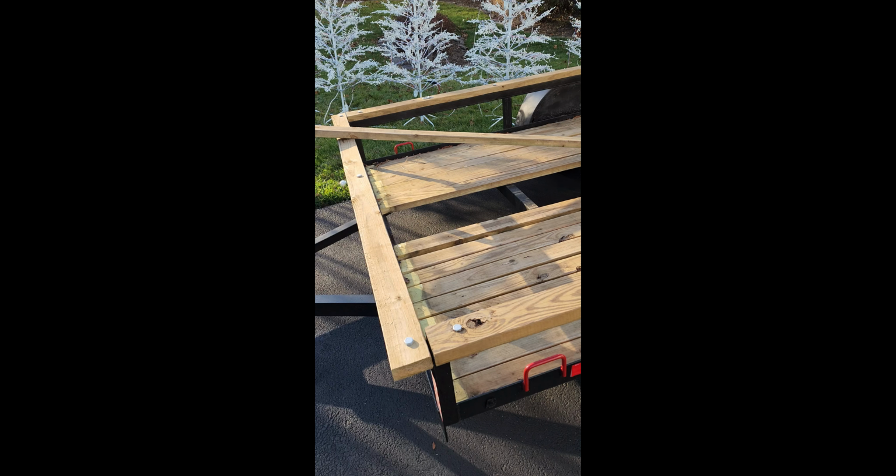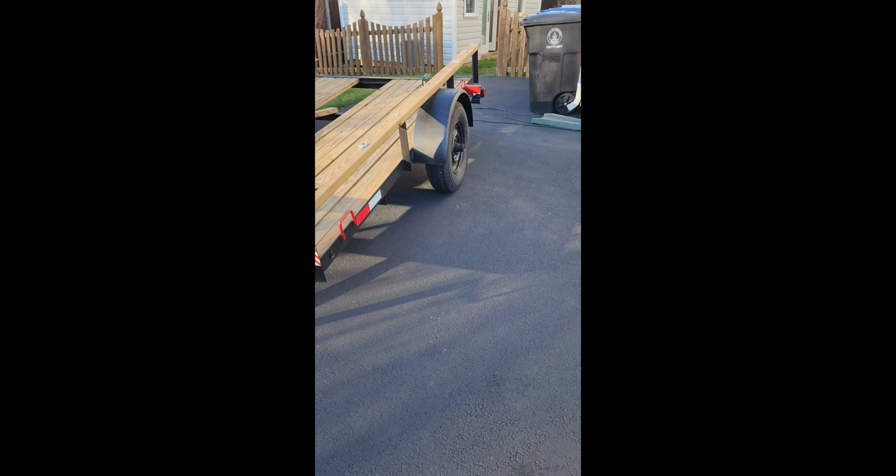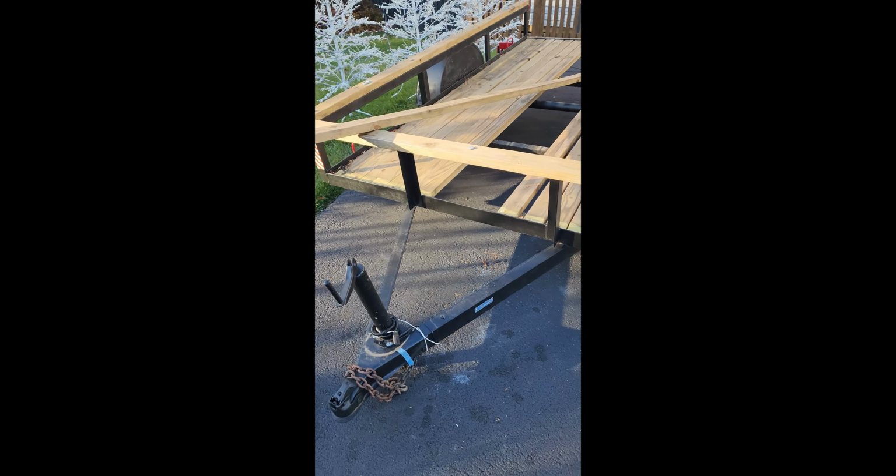So I'm gonna show you guys the new addition to the family. It's not a big deal, but I thought it was a great purchase. I found a sick deal on this utility trailer. So this is her. This is a 6x10, full steel, full metal framing.